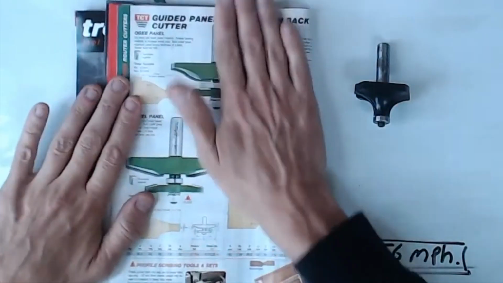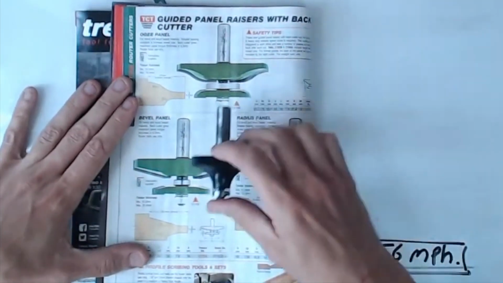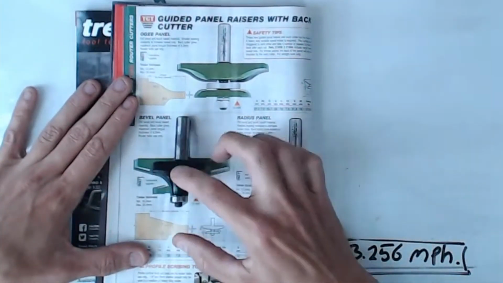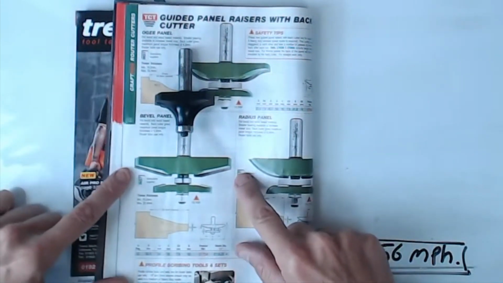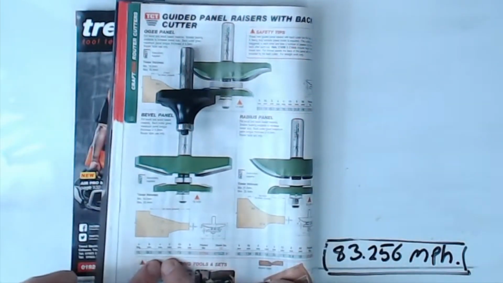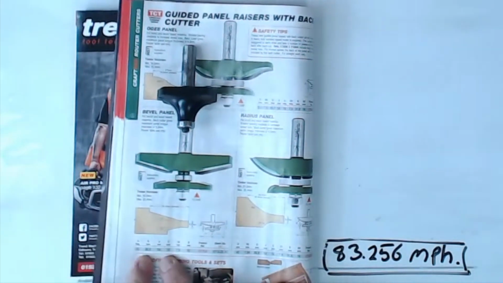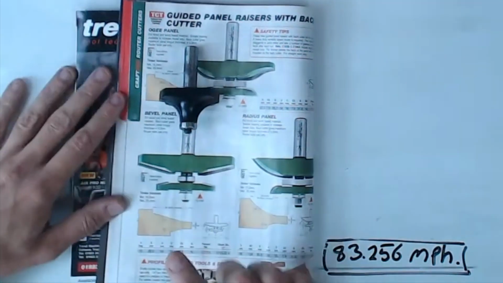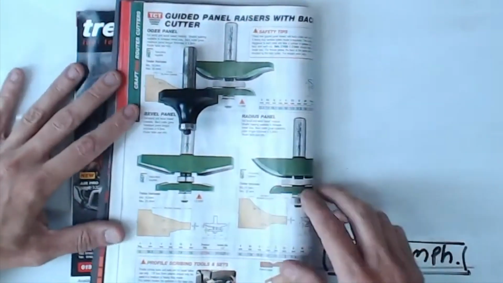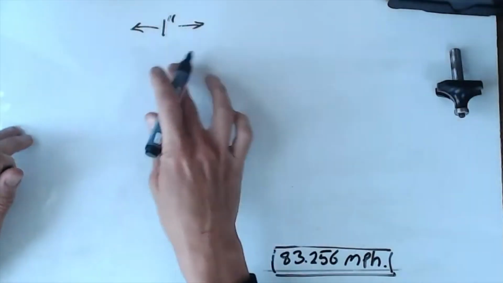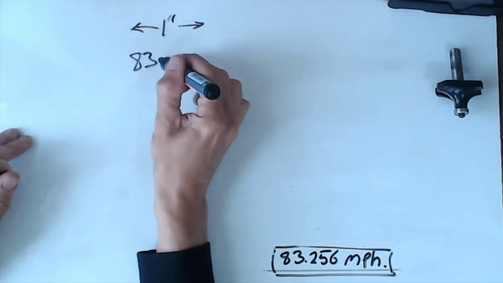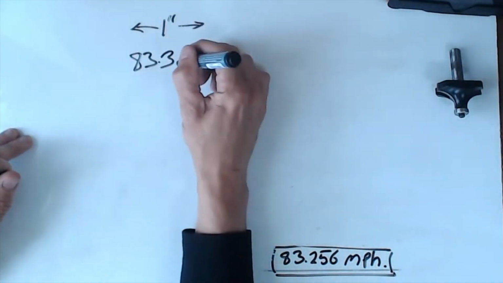Have we got actual one-to-one sizes? So when you look at that, it's 2 inches, but these bits are a little bit bigger, and the full diameter of it is 88.9 millimeters. So that's 3.5 inches in diameter. That's even bigger, but we'll stick with 3 inches because it makes the maths easier. So that was our 1 inch diameter, where we were doing 83.3, call it, miles per hour.